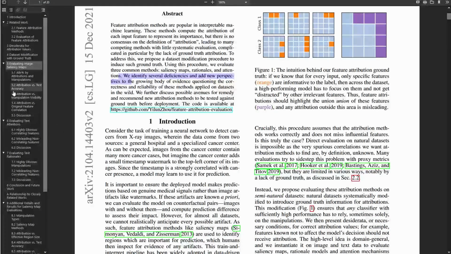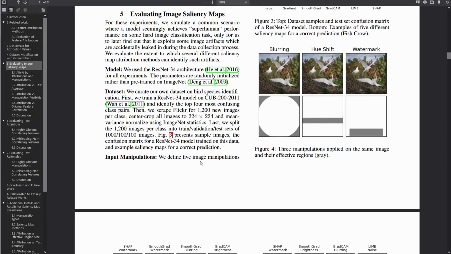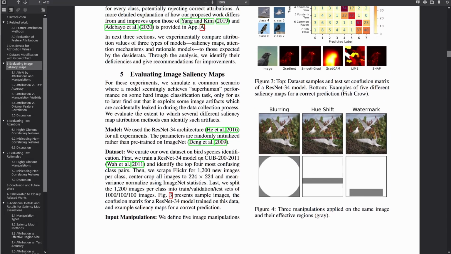So let's jump for the visual to the saliency maps. Let's just quote them here. We simulated a common scenario where the model seemingly achieves superhuman performance, so better than a human, on some hard image classification task, only for us to later find out that it exploits some image artifacts, which are accidentally leaked in during the data collection process.